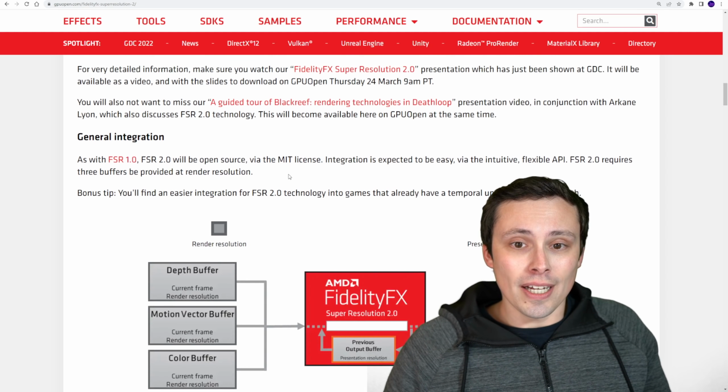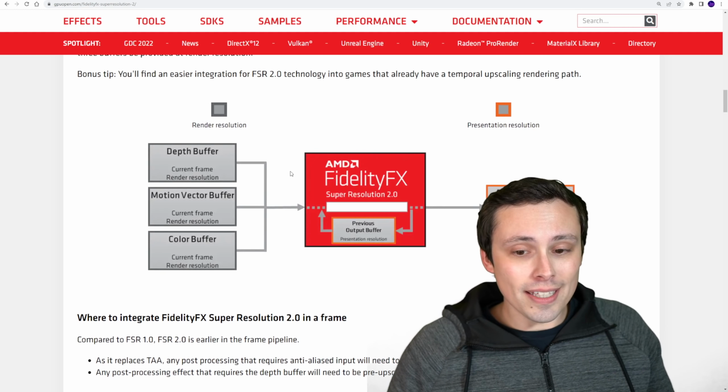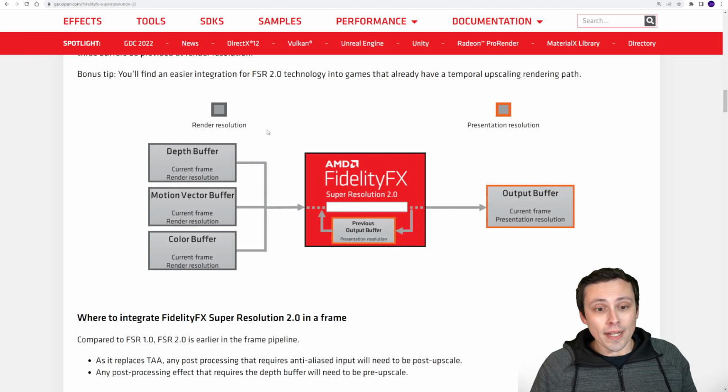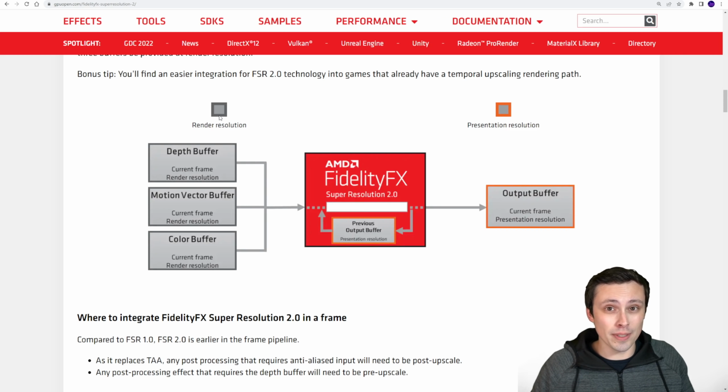So they outline how it works with this general screenshot. Let me shrink myself tiny out of the way. Basically, you've got the game's render resolution and then your presentation resolution. For example, you might be presenting on a 4K monitor at a 4K resolution, that's the output, but you might render the game at 1440p. And in FSR 1.0, you just had a spatial upscaler where you just had that 1440p image and it would try to sharpen it and edge detect it as best as it could to output it to 4K and make it look as close as possible.